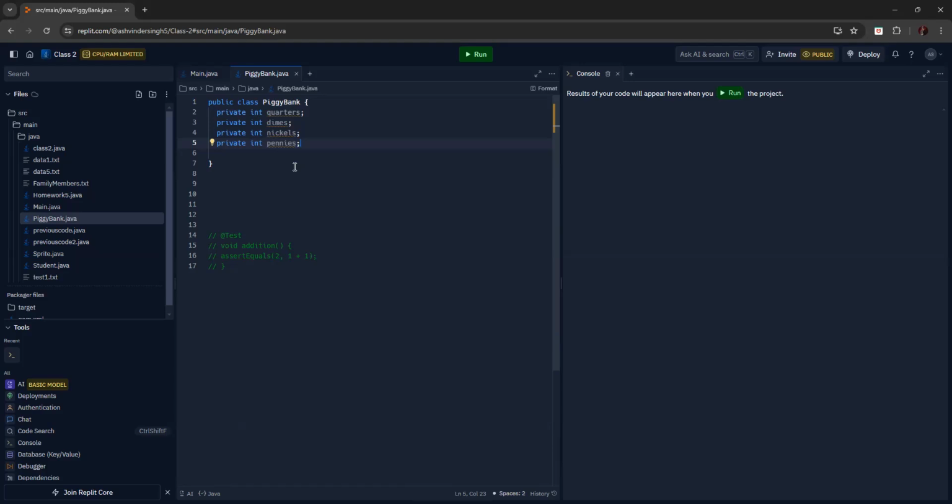Now I would like you to go to page 6, please. What do you see in page 6? He's defining a variable. What is the name of the variable? The piggy bank, and then new Piggy Bank. Yeah, new Piggy Bank, and then he does all the dime, quarter, penny, nickel.